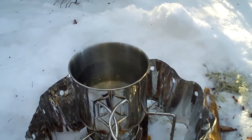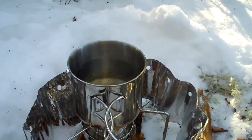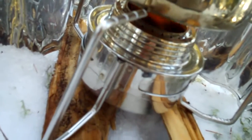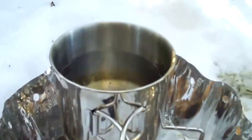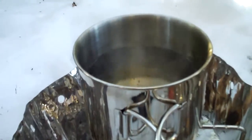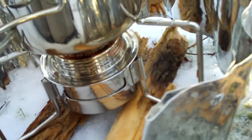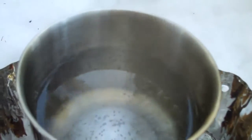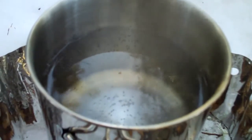I was springing around the camp here and wasn't really watching or timing it, but it's starting to get some bubbles in the bottom. It never fully bloomed — I'm not sure if it's to do with the cold, but when I test fired this at home it had a nice blue flame. Anyway, it's almost boiling. I don't know if it'll get to a full boil today — it's pretty cold and windy — but so far so good.